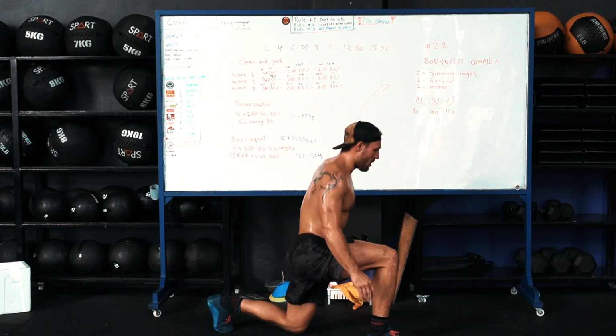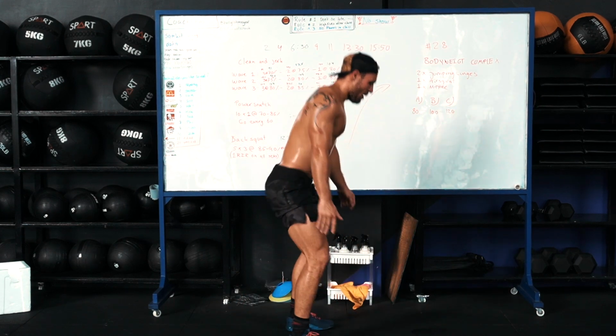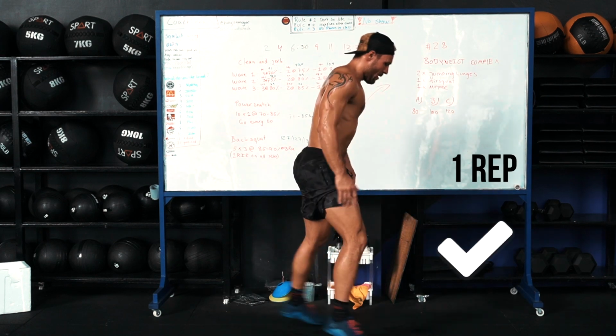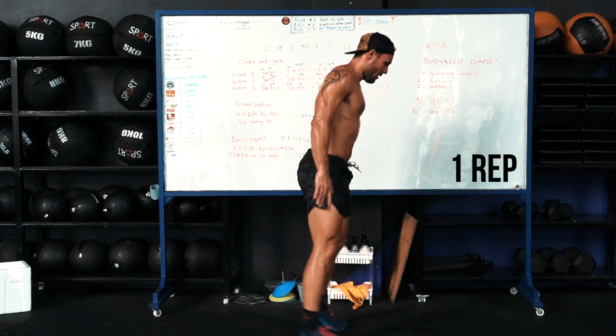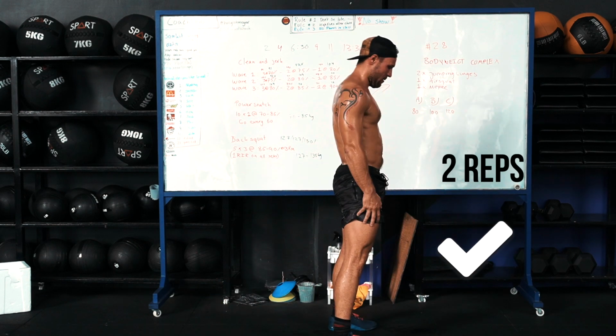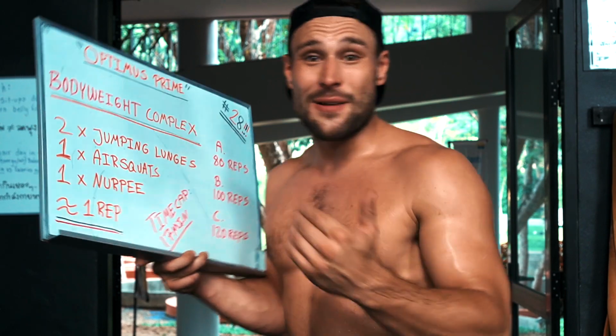And the full complex looks like this. Remember to come to full extension between every rep. This workout is not necessarily about going super fast, it is more about keeping a consistent pace for a long duration instead of going fast and break, fast and break. Slow it down, consistent pace.